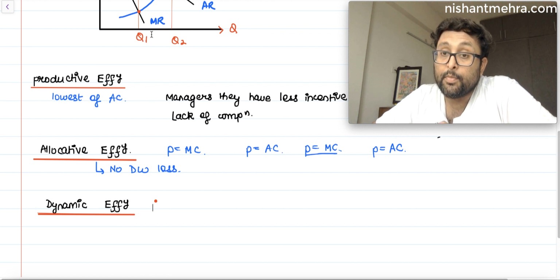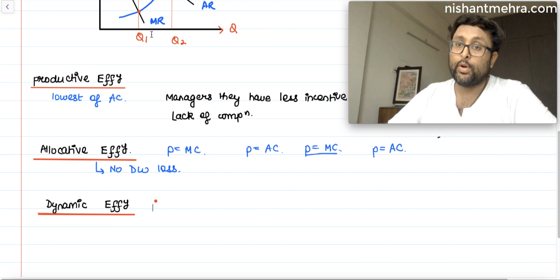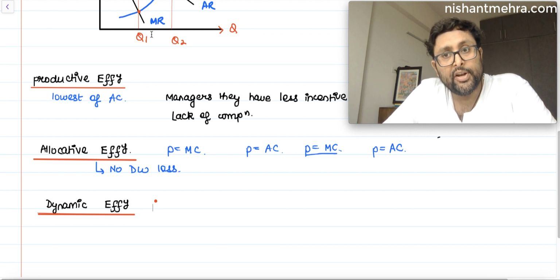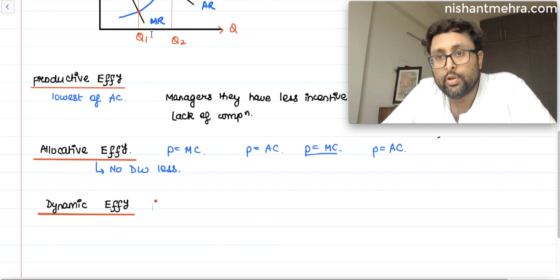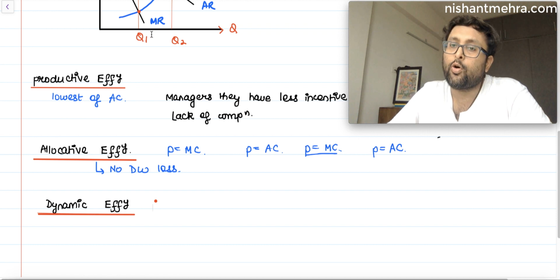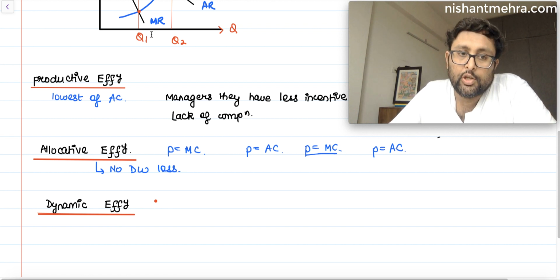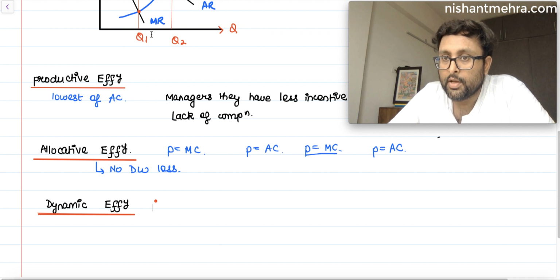And at the other end of the spectrum, so one you have monopolists, other you have perfect competition. So if you look at the perfectly competitive market, will they innovate? No, they won't innovate either, because they know that all of us are selling the same product. When all of us are selling the same product, and even if somebody else will come, they will also sell the same product, so what is the point of innovating? Because with innovation, you are actually expecting that you're going to make more profits, but eventually you will not.